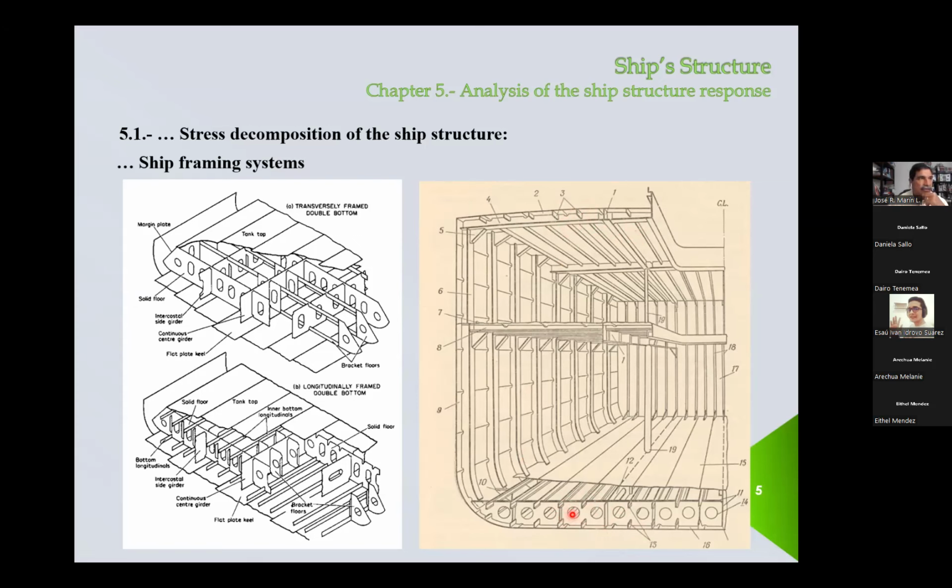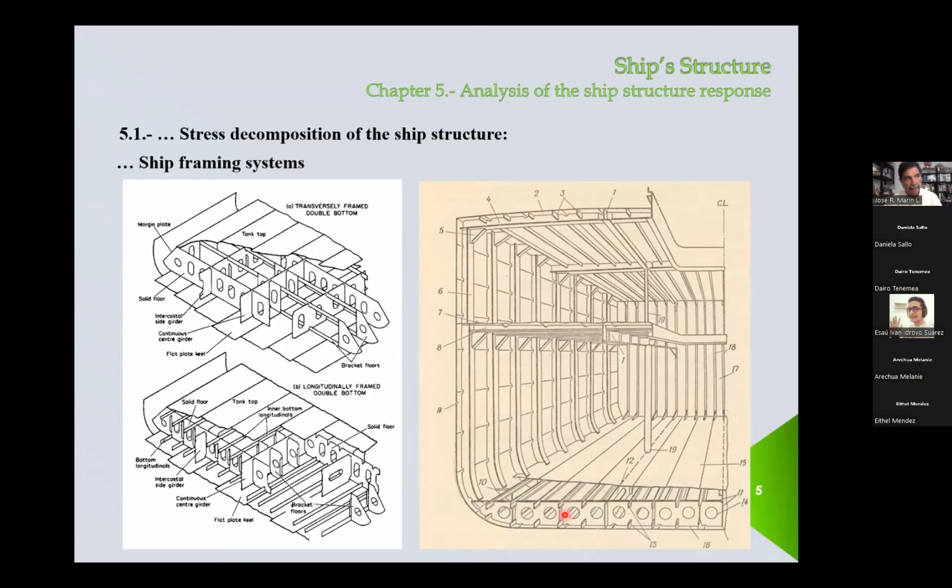In this case here, it's different. In this case, it's just to save some weight. And also, for example, if you want to use this space for ballast, you pump seawater. But this water has to be located in the whole space. So you have to leave the holes so the water can flow from one space to the next.